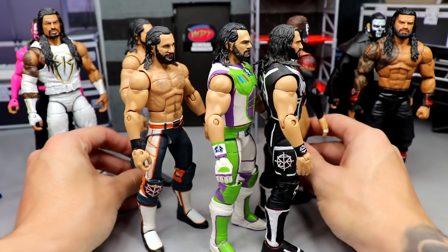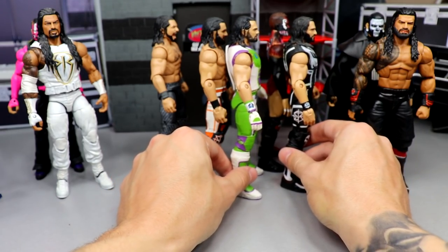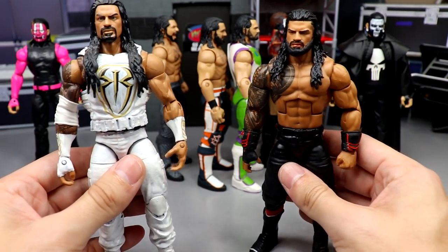But I don't know, I really want to get back into the custom game and painting up figures and stuff of that nature because it's really fun. I always enjoy doing that, and it's something that I haven't done in a really long time. I'd like to get back into that. But here we go, guys.